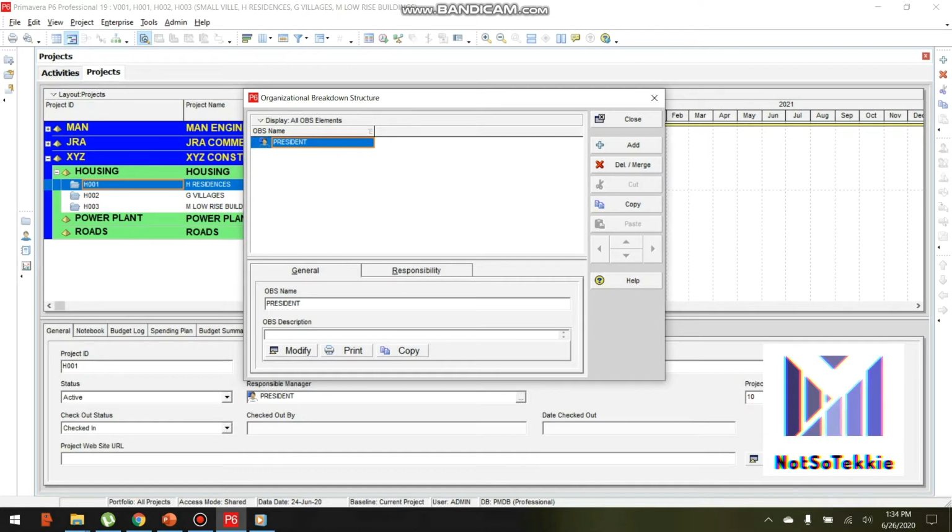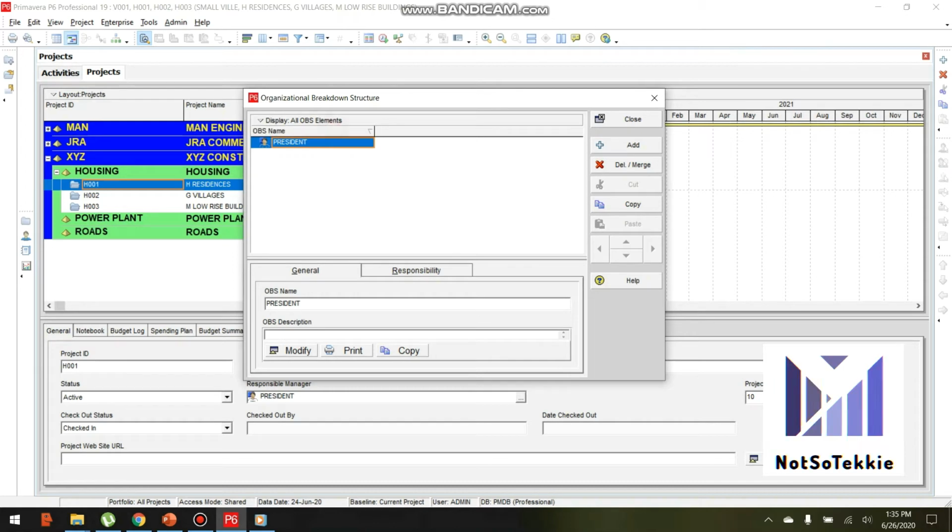In a company, there is only one highest position. Like here in OBS in Primavera software, create an OBS with only one specific person that is highest in rank over the company. Just like for me, we create an OBS name as president.